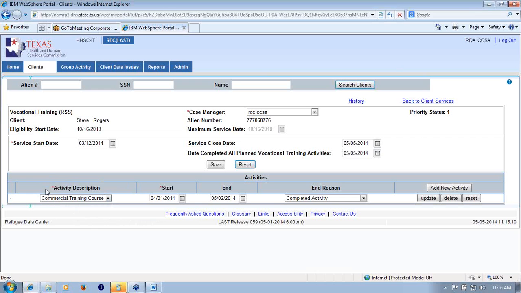And those different training activities, you would add using the admin screen. That's where you, as a site administrator for your agency, would be able to enter information regarding training courses, where they're held, etc.